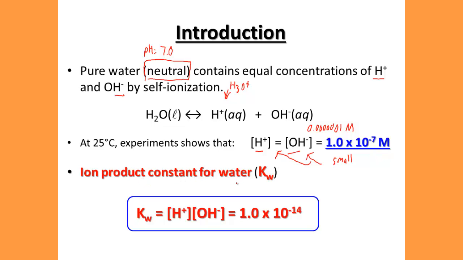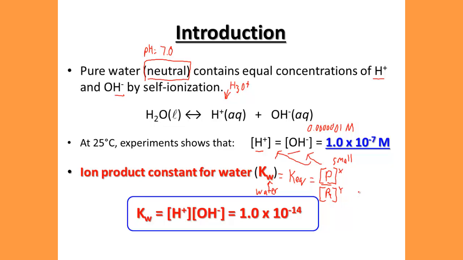Now, this equation, Kw, is from last chapter. Keq is what we might have heard of before. This is specifically for water. And our Keq, remember, is your products over your reactants concentration, and if there are any coefficients, those numbers would be placed as exponents at the top. So what we're looking at is products over reactants.